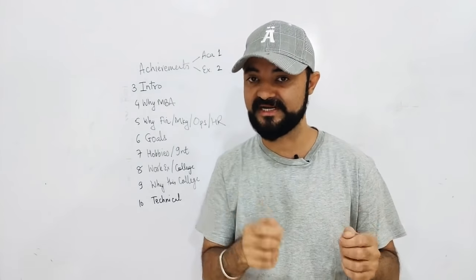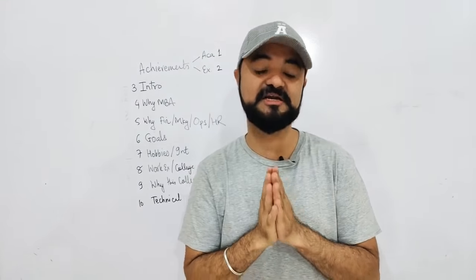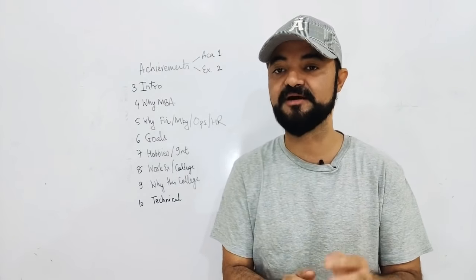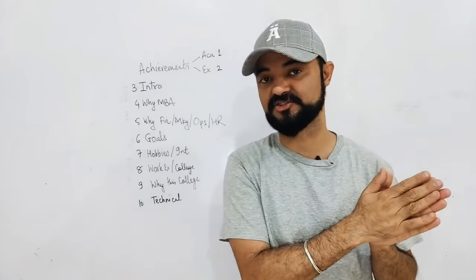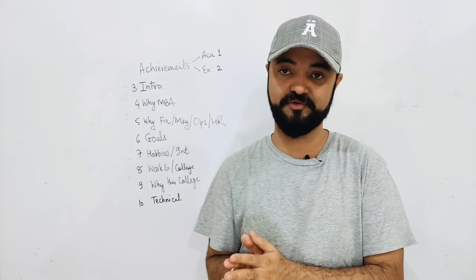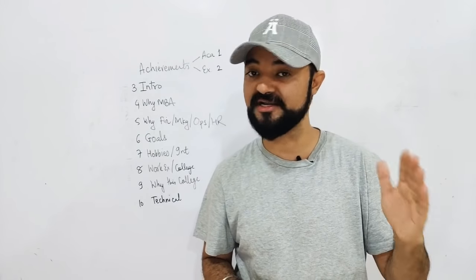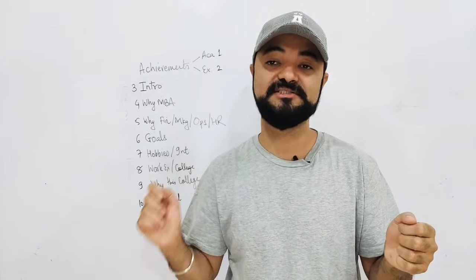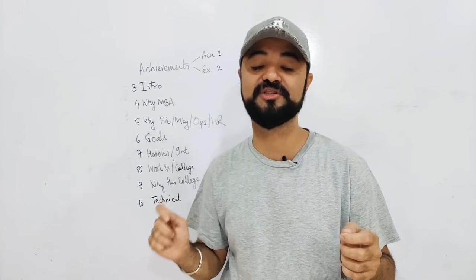For CAT preparation, you were writing down and preparing everything. And when it comes to the GDPI, for example, in IIM Calcutta, 30% weightage is for the CAT score and 40% weightage is for the interview. For CAT, you have spent 1 year, 2 years preparing for the exam. For GDPI, students are not willing to invest more than 1 week.